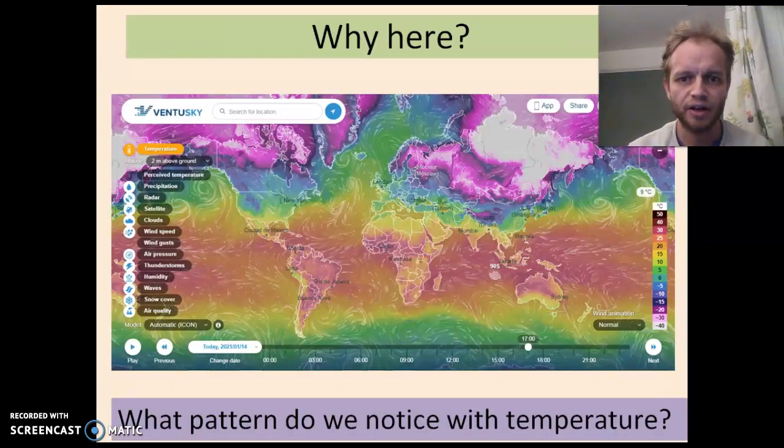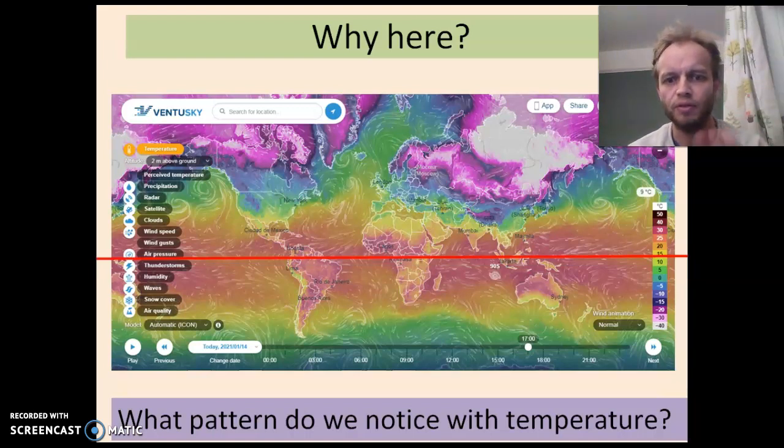Okay, so our challenge question says, okay, now that you've got the climate, we want to think about why is it here. Okay, so if we look at this, well, I think they're amazing maps. If we look at this map, it shows you one of the reasons. So it shows you temperatures across the world, and we can see along the equator, where my red line is, we can see that some of the warmest temperatures are around the equator. Okay, so we're thinking about the climate. Well, that's an important part of why the climate is the way it is.